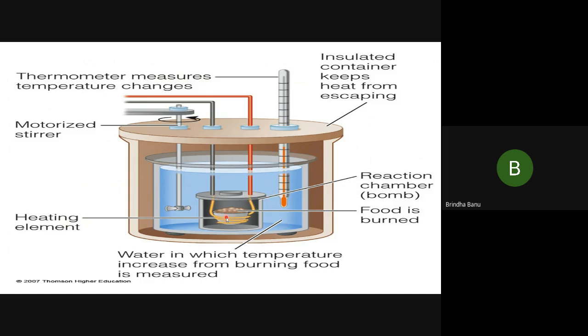So as I said, this is the sample containing space, and this is a bomb that is inserted into this water vessel, and this vessel has a thermometer, a stirrer, and an electric fuse. So this is the working of the calorimeter. With this we can find how many calories a food substance has. This is the physical purpose. With this we can alternately evaluate the physiological calorie inside the body. Thank you.